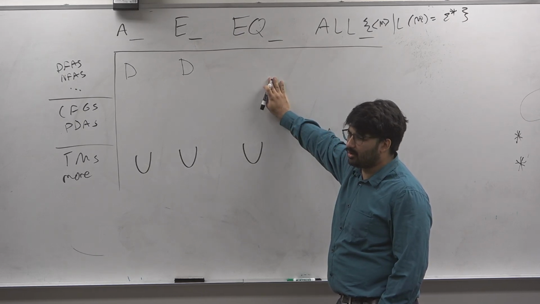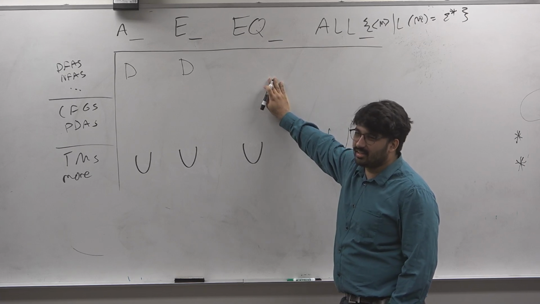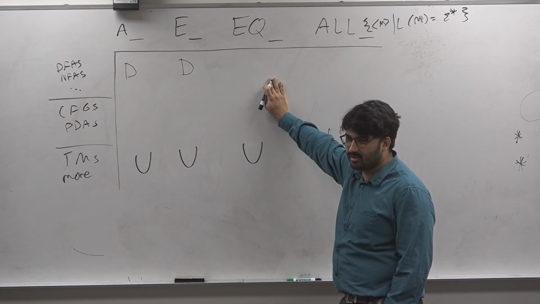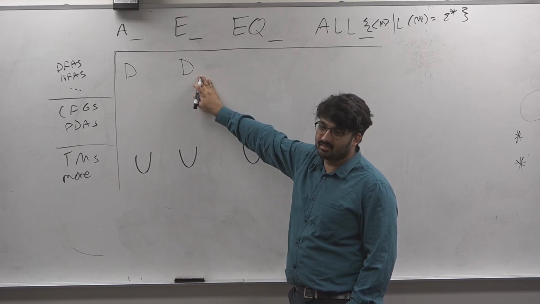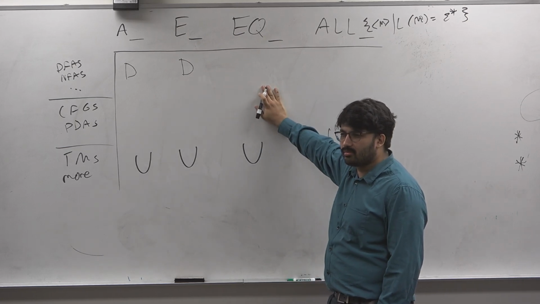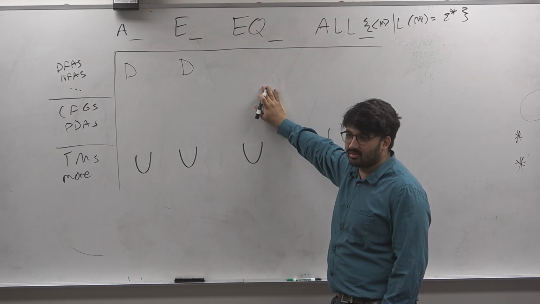Equality of DFAs. Decidable or undecidable? Decidable. Yeah, why? This is a difficult one, I'll tell you. Closure. You can prove two languages are equal if and only if their symmetric difference is empty. So you say, is the symmetric difference of the two DFAs empty? Yes. If not, no. Right? And in fact, wasn't there a homework problem that asked you to determine that the shortest string that two DFAs disagree on, if it exists, is of a certain length? So you finitely check so many strings, and that'll tell you if they're equal.